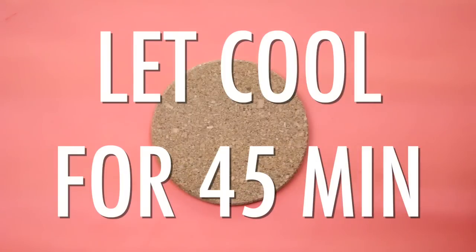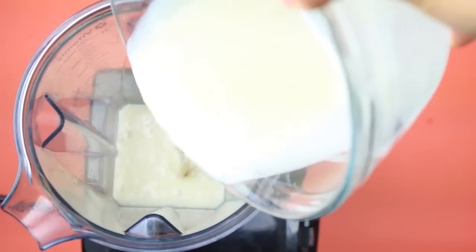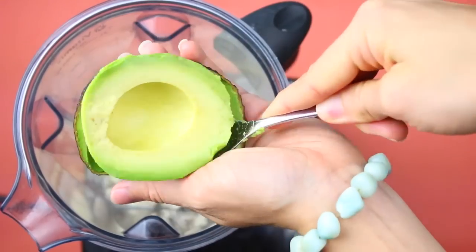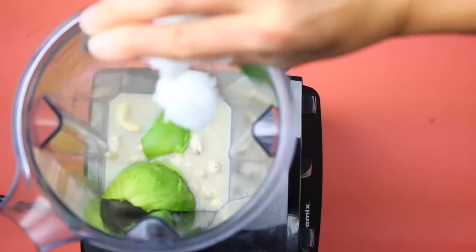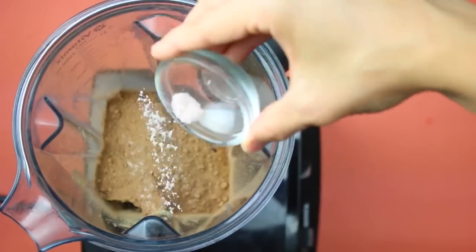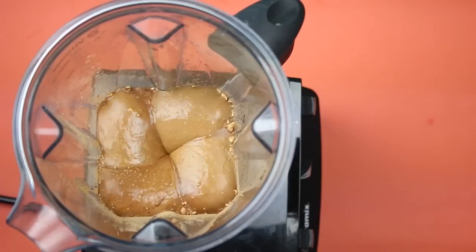Once cooled, transfer it into your high-speed blender, add in your cashews, avocado, make sure it's nice and ripe, coconut oil, cacao powder, sea salt, vanilla, and blend.